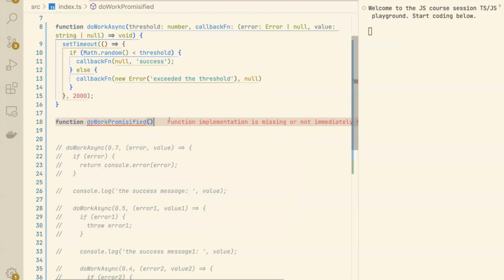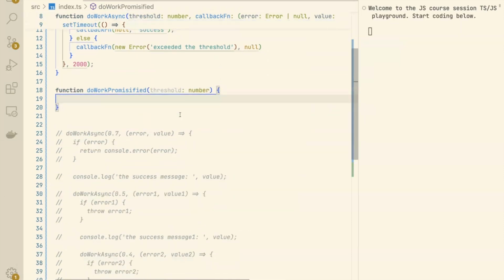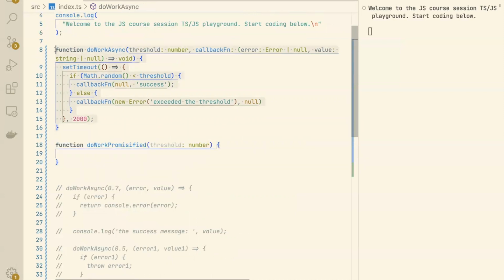Now the way this is going to work, we will pass the threshold again. And now there are no changes there, right? Because our original asynchronous function expects to receive a threshold. So we will also have to have that threshold in the Promisified version.